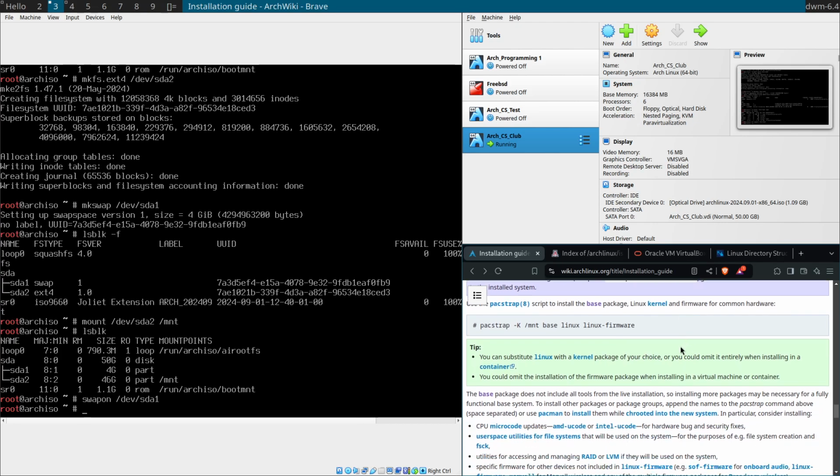So here we're going to download base, which is like your shell, your bash shell and all of that stuff, some of your utilities like copy and paste and move. Linux is the actual kernel, which you don't have to download from Linus Torvalds. There are other Linux kernels, so some of them are better for gaming, some of them are better for audio. There's a whole plethora of different kernels that you could choose from, but we're just going to go with Linux.